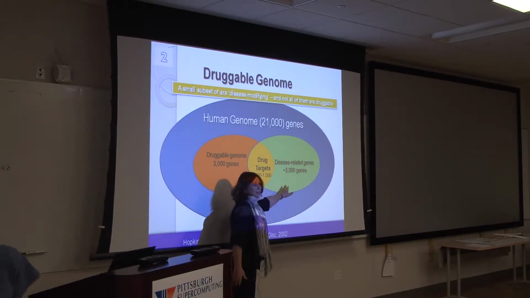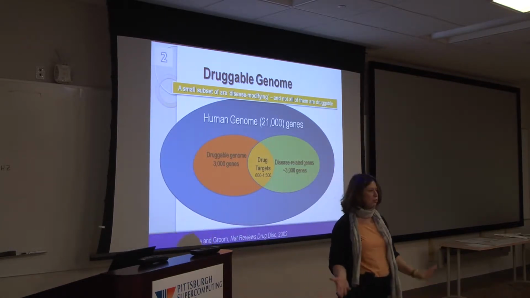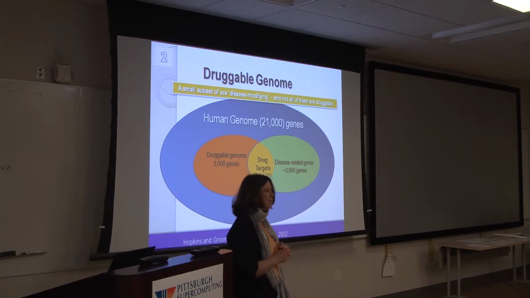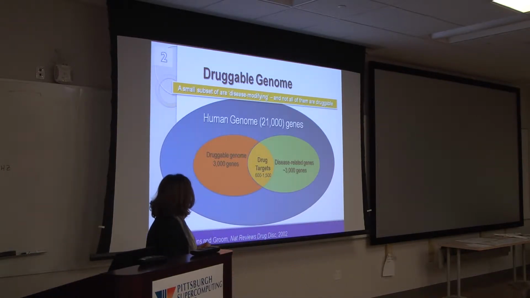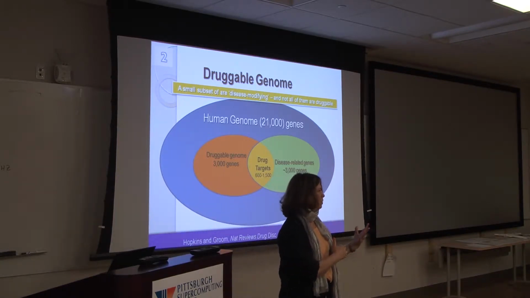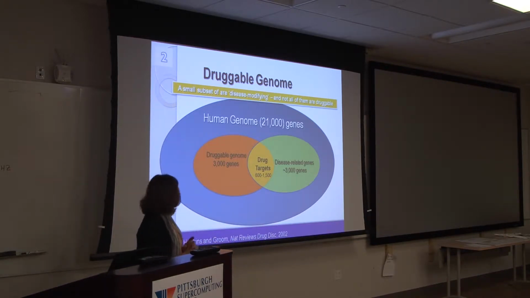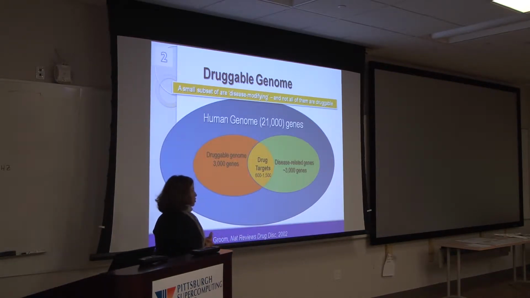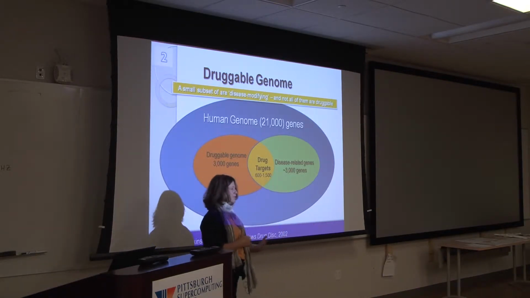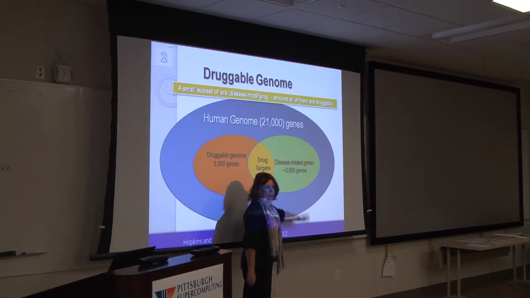On the other hand, not all genes are related to diseases. There is an estimate of the fraction of genes that are disease-causing, and sometimes you can say disease-related, because they may also be preventing. In this case, you want to enhance their activities by agonists, right? So drugs are not always inhibitors. In some cases, they are agonists, not antagonists. So the number of disease-related genes is about 3,000.